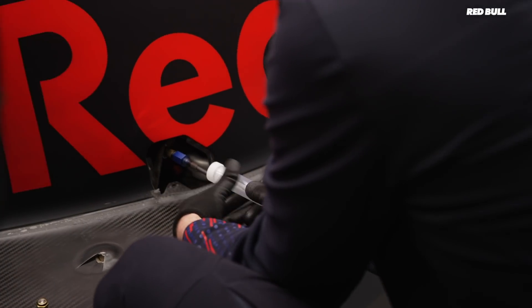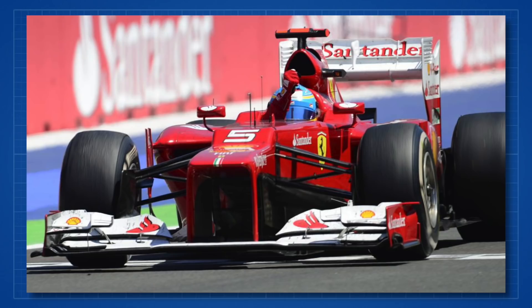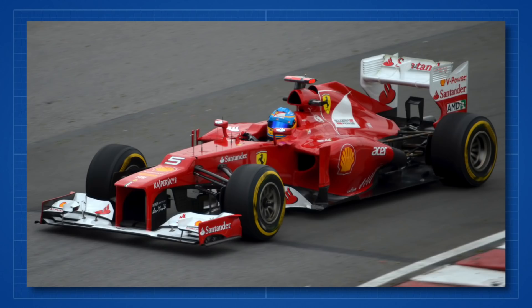A lot of people think that pull rod provides some kind of tendency to understeer — making the front axle not grip as well. This is anecdotal, because Ferrari struggled with it in the 2010s as did McLaren. But those issues have nothing to do with the angle of the rod going from suspension to the inboard springs and dampers — there are lots of other factors. If you look back, cars always used to have pull rod at the front, and we still have it at the back with no problems there. So I think people are just seeing a characteristic of those particular two cars and blaming pull rod — it makes no difference, and I don't think we would see any obvious difference in front-end grip between teams running pull rod versus push rod.